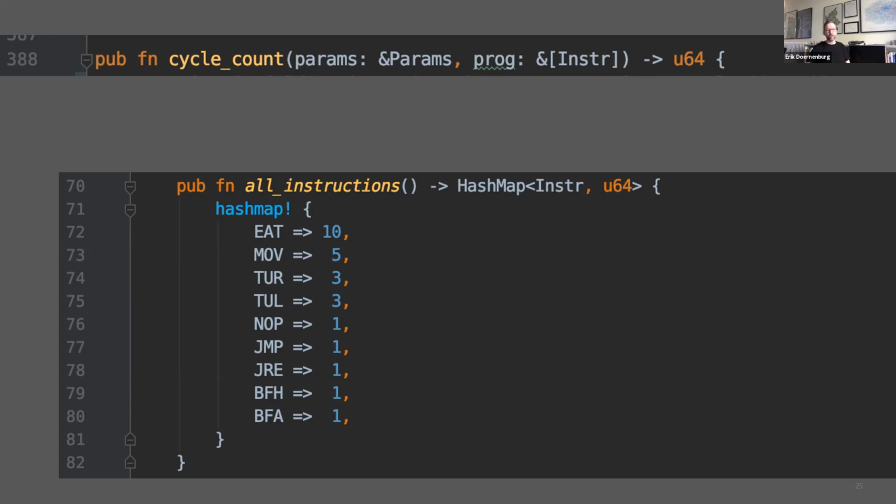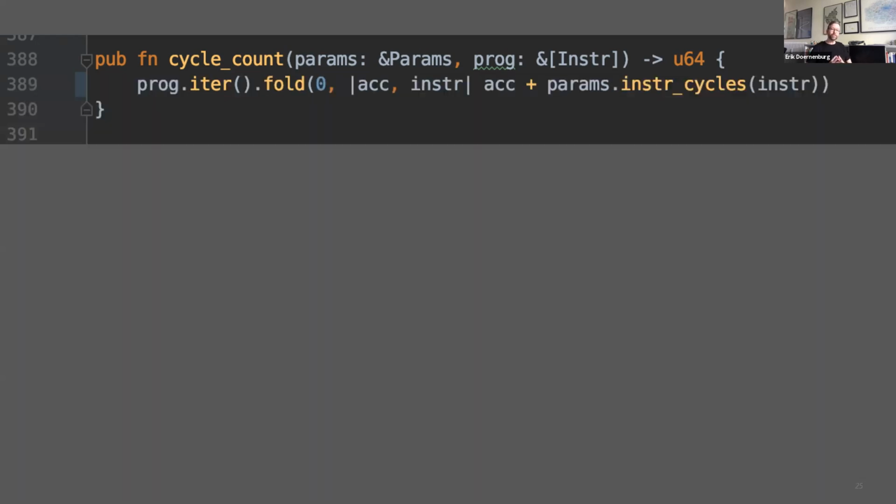So going back to this, this cycle count function is meant to add individually the count of the instruction cycles that each of the commands take. What I'm showing you here in the next line is now more a functional side of Rust. So proc, and you saw that I'm also getting used to all the abbreviations that Rust uses. So proc, I'm using an iterator over, I'm saying iterate over this, and then I'm using a simple left fold as it is known very theoretically in many programming languages.